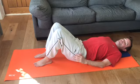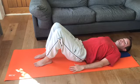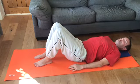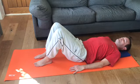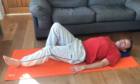And we'll just finish off with a move called one leg stretch. Just get your upper limb and lower limb going. So make sure you've got your good starting position. Breathe in and exhale your heel down the mat.